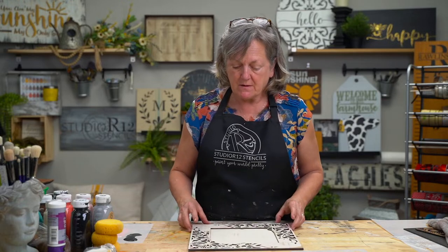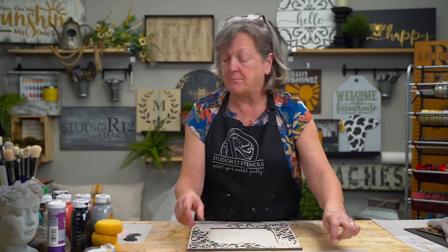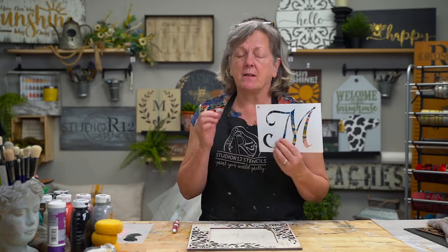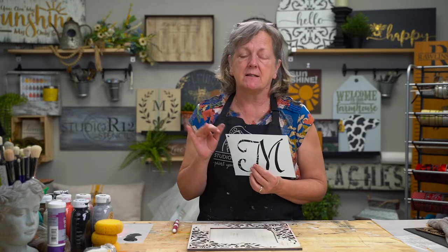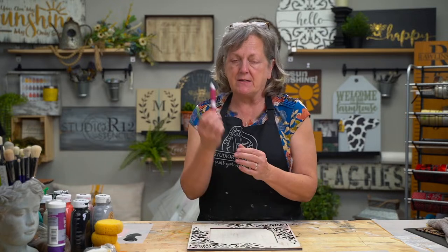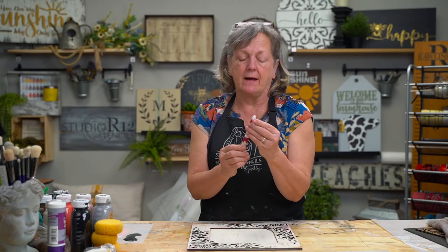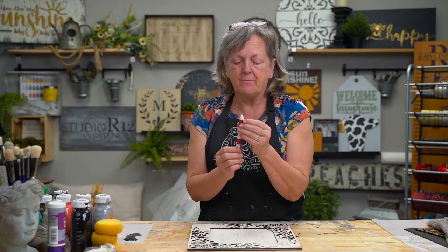So, all right, I'm gonna show you what we're gonna do to line this up so we can paint Little Miss Mia's initial. We have a bunch of monograms. We have a bunch of personalization. That is one of the best gifts you can give to anybody, is to personalize it and give it to them. They will never get rid of it. So this is a triple threat ghostwriter, and I'm going to change it to the gray lead. It has a white lead and it has a rollerball for tracing.